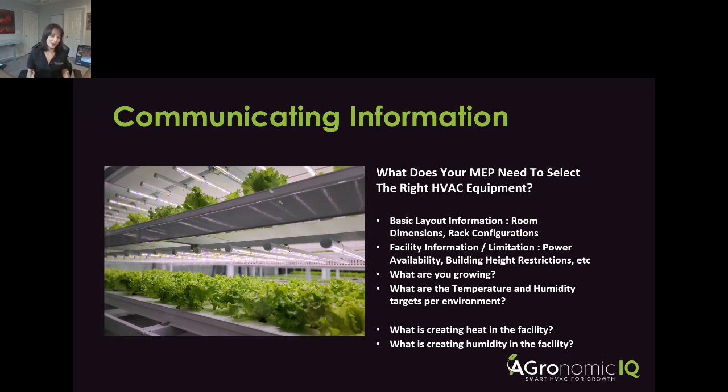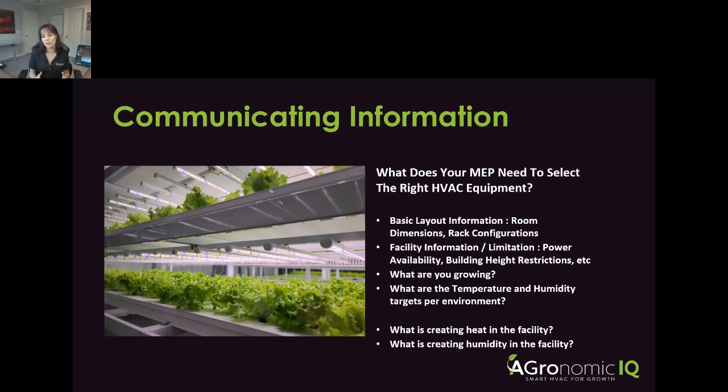Next is, what are you growing? The strategy behind designing a facility for a bunch of microgreens versus lettuce is different. And I know in this space, everybody loves to come in and say, well, I want variability. And as an equipment provider, I always explain that variability is just adding unnecessary cost to your facilities. A piece of equipment that can go to lower temperatures and humidity and higher temperatures and humidity is probably going to be sized with extra cushion just to make sure that it can meet those ranges. And having those ranges is taking money out of your pocket or your capital expense for the facility.